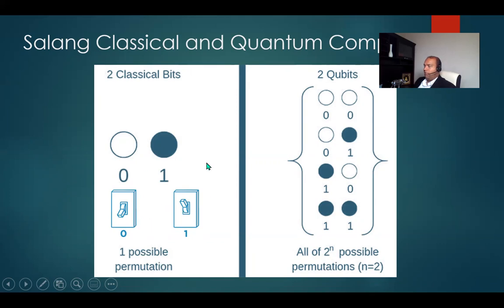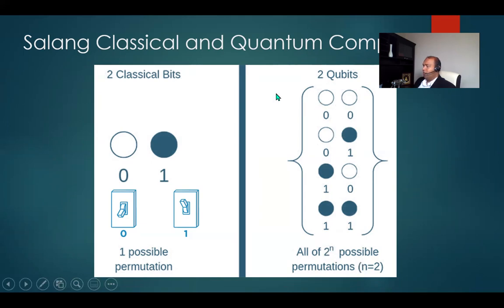So if you use two switches, right, if you want to have on and off at the same time, you have to have two switches, two classical bits, and that is going to help with the states, which state it is on. But when you come to the quantum side, with 2 qubits, because it has not decided what bit at what point, when you ask it for a decision, when the measurement happens, it can decide, okay, both of them are off. It can decide with the permutations of 2 power n. And 2 power n is all possible permutations, and n is equal to the number of qubits. So the number of qubits is 2. So 2 power 2 is 4 possible permutations.